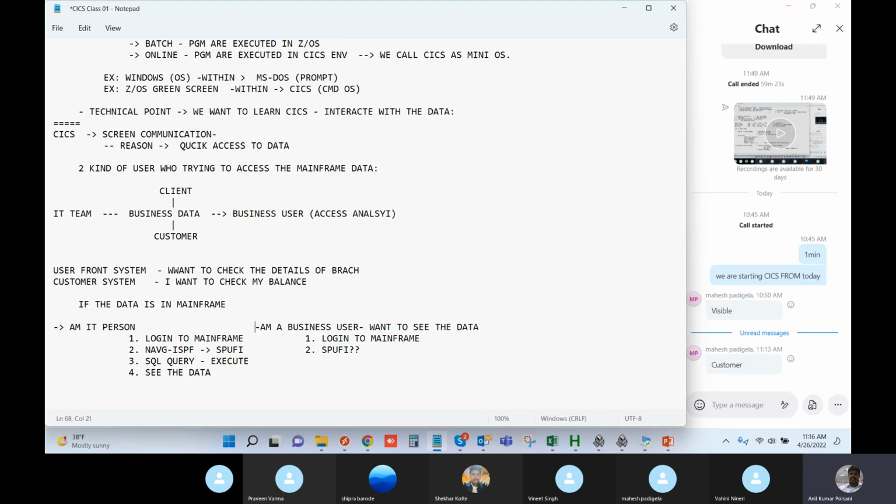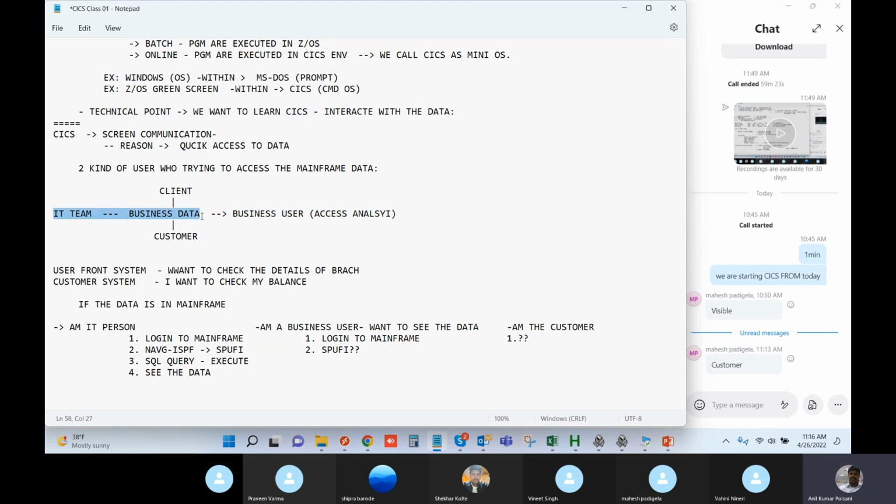Now if I'm the customer here, guys, can I log into the mainframe as a customer? I have an account in SDFC Bank, guys. Can I log into the SDFC mainframe? You got the question, right? We cannot. I have the data, guys. The bank details are there only here. But everyone has to access the data.